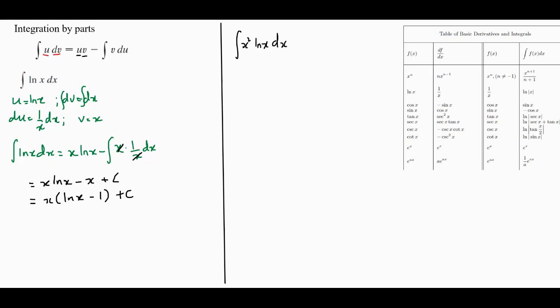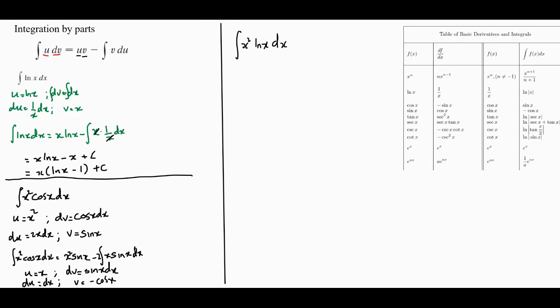Now, if you remember, we had the previous example that we did earlier. I brought this example back here for you, just parts of it. So x squared cos x, and if you remember, we let u equal x squared and dv equals cos x, and we got 2x dx and sine x, and it was working fine. It was reducing. Now this would tell you that maybe the technique is that if I have this kind of a product here, then maybe I should let u equal x squared and dv equals ln x. It may work, and it will work, but it is the longer way of doing things.